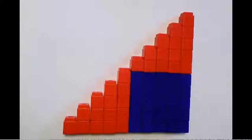Notice about your number stairs. Some are red. Some have two colors. Some are longer and some are shorter. Let's count to make sure we aren't missing any.